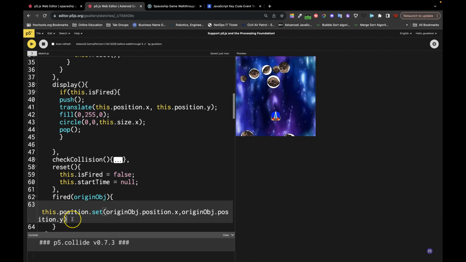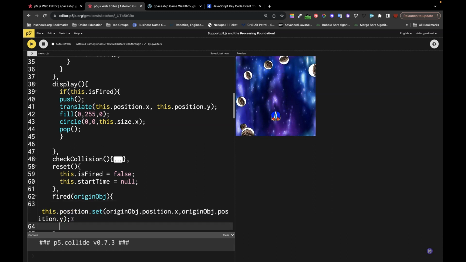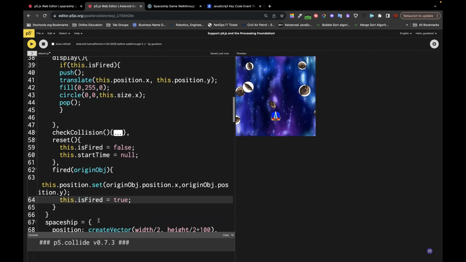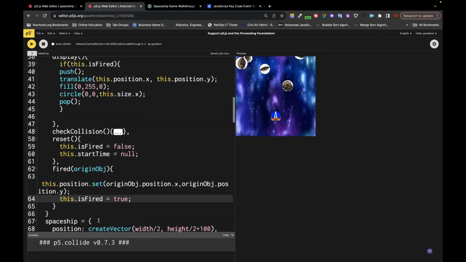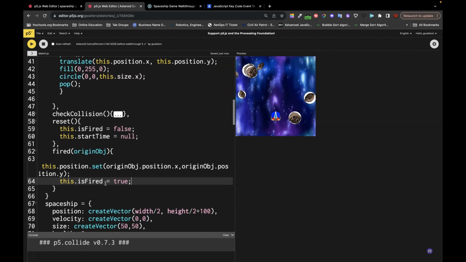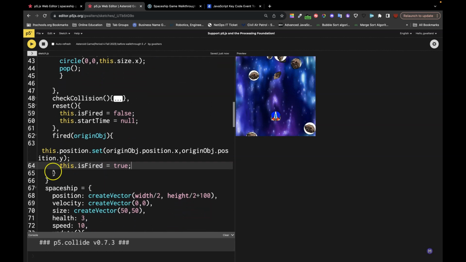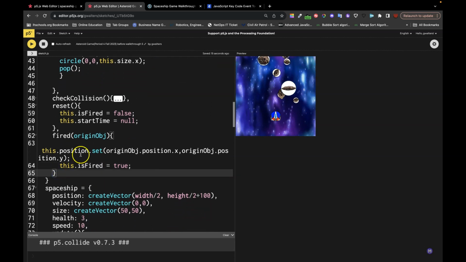Let's just leave it right now like this. We'll set the fired. So this dot is fired is now true. If that's fired, that's when we want to give it a position to check for. Okay, so that might be fine.